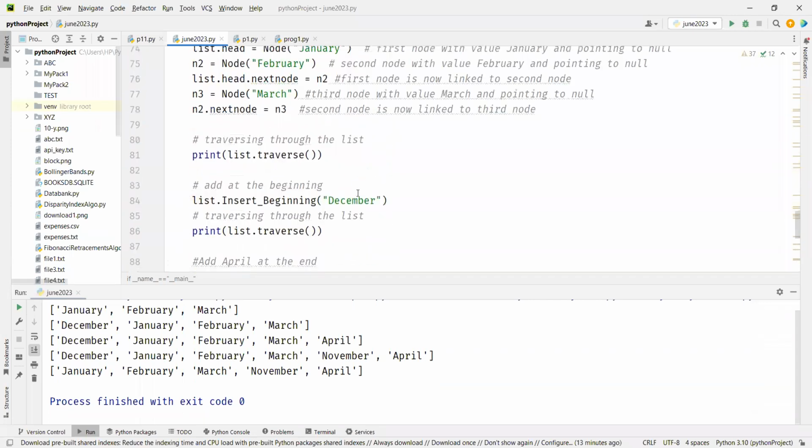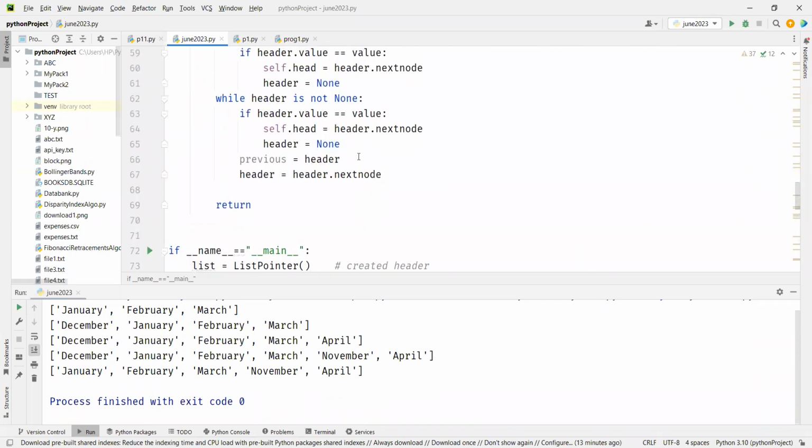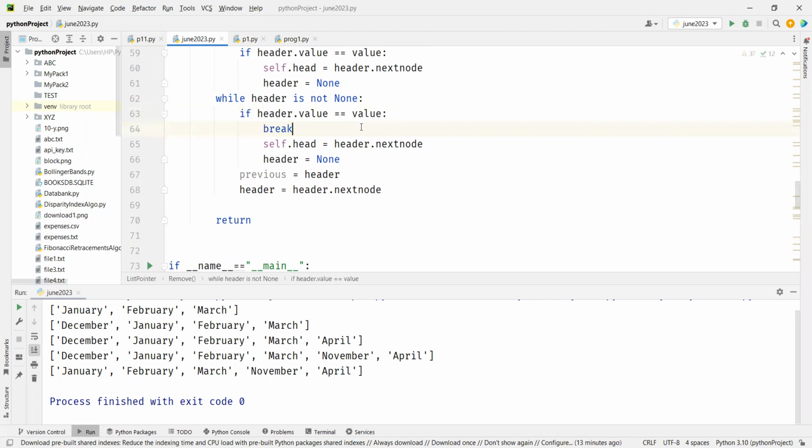Okay. So before we set it to none, we are saying, while header is not none, this is fine. If header equal to key, then let's do what? If this is equal to key, we will break it. That means we have reached the point where we don't have to iterate now.